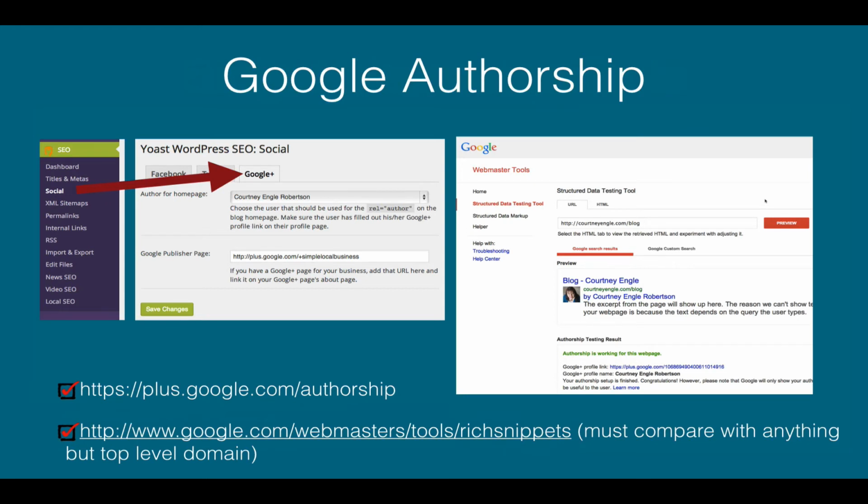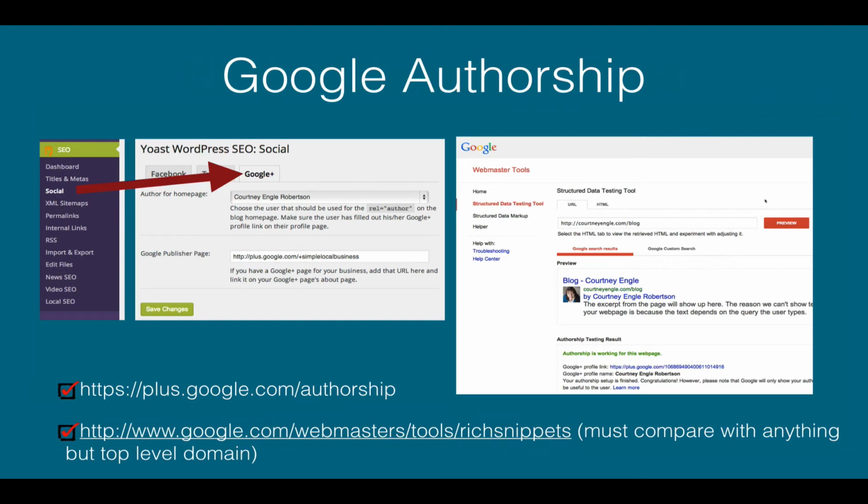Authorship is who wrote this post, and will a little preview of them show up in a Google search result. And you'll see here is one on the right-hand side that has my little profile photo listed there. To get that to show up, we go to SEO Tools again, WordPress SEO by Yoast, go to Social, go to the Google Plus tab, and drop in the link to your Google Plus profile. While there, you could also put in the link to your Google Plus business page for the next thing we do, which is claiming publisher.